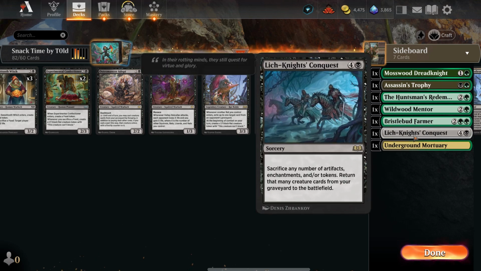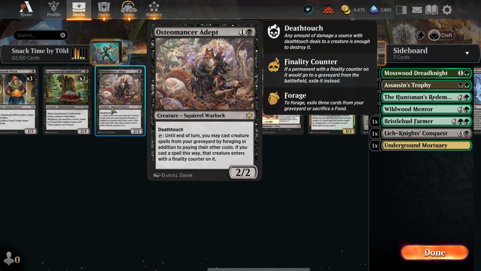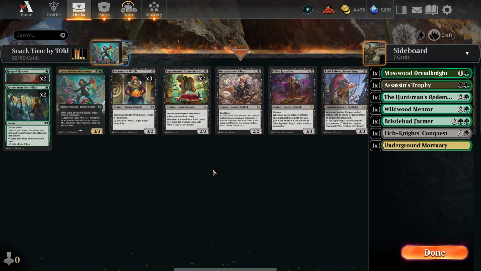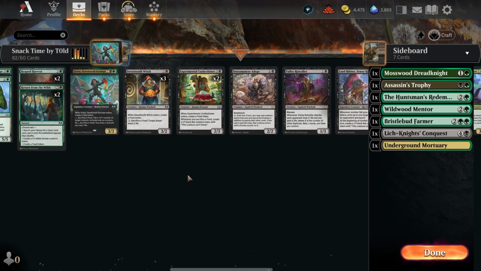Although the Conquest can sack all of your food and get all your creatures back, and sure, this is more of a slow burn. You tap it. I think you could do this on the opponent's turn. Until the end of turn, you may cast creature spells from your graveyard by forging in addition to paying their mana cost. It doesn't say anything about restrictions of casting. So, maybe? We'll try that out. See if we can do that on opponent's turn.